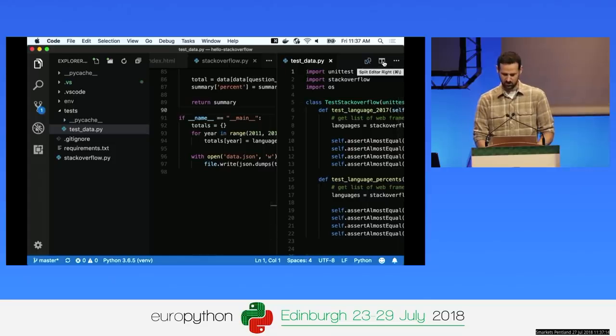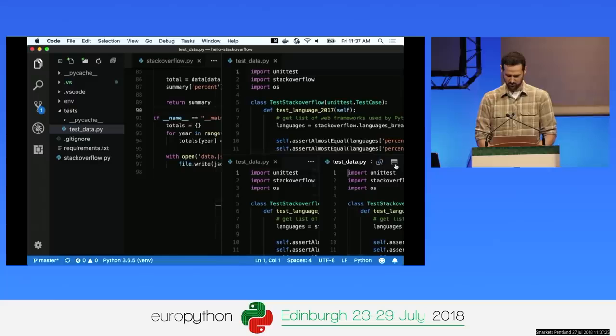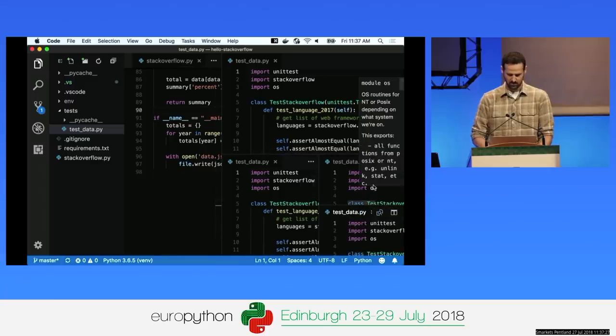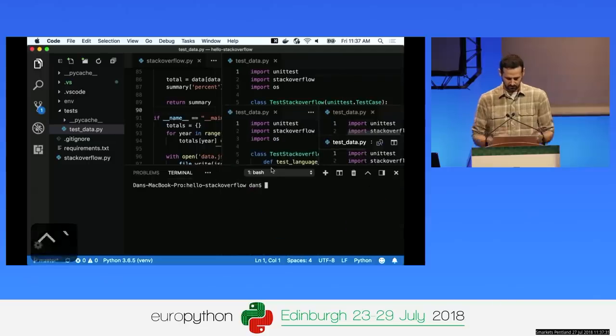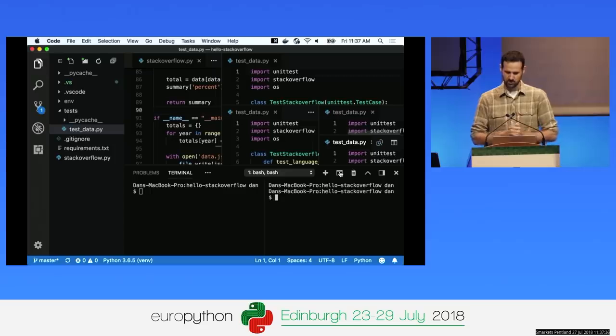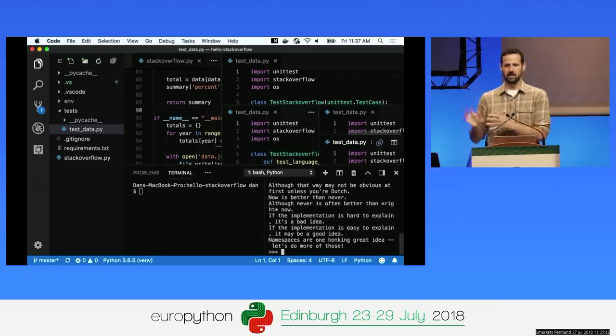Another tip here, if you want to split your editor vertically, is you press the Alt key, and it changes that little icon from a horizontal split to a vertical split. So I can split the editor vertically there, and we can go on and so forth in a recursive manner. Another quick tip, if you want to open the terminal, it's Control backtick. That'll open that terminal up, and you can also split the terminal, so you can split the terminal right. So if you want to do something like have the Zen of Python up on your screen, down in the terminal, you can have a dedicated terminal window for that.